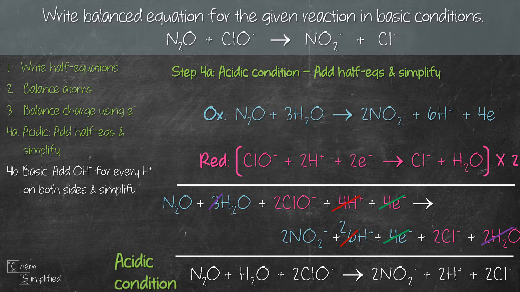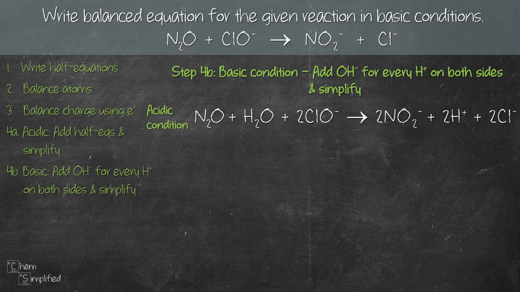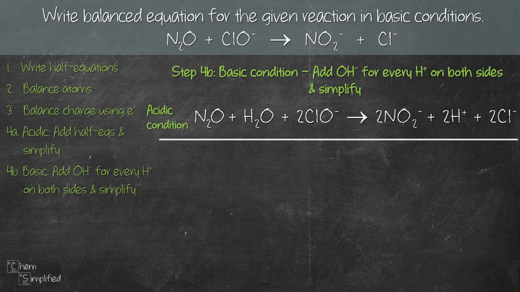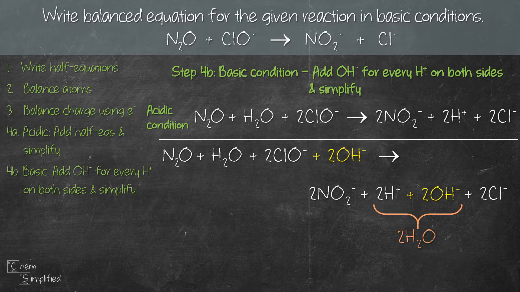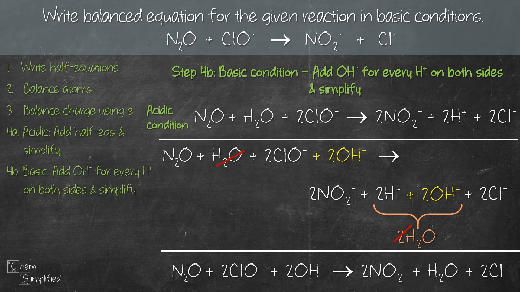But if you're looking to balance the equation in basic condition, we have one more step: add OH⁻ on both sides of the equation for every H⁺ that you see. From our acidic equation we have 2H⁺, so we add 2OH⁻ on both sides. On the right hand side, the 2H⁺ and 2OH⁻ combine to give 2H₂O. We then have H₂O on both sides, so we simplify to get H₂O on the right hand side. Rewriting gives us: N₂O + 2ClO⁻ + 2OH⁻ → 2NO₂⁻ + H₂O + 2Cl⁻. That is our equation in basic condition.